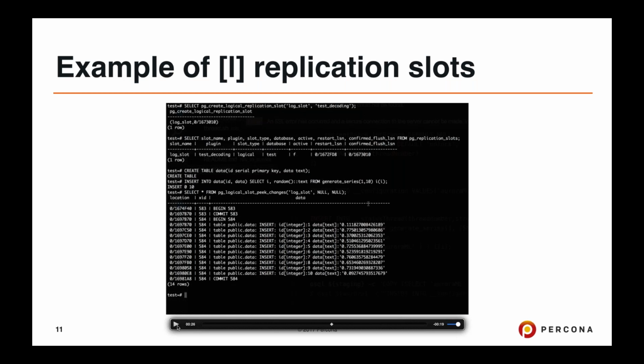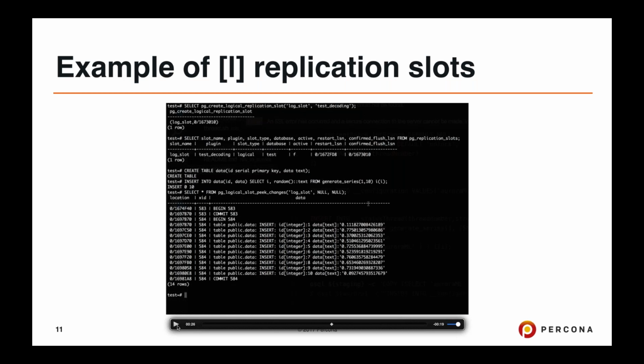The difference between both is that peek changes will show you the events since the last flushed log sequence number that you have in the replication slot, and will show you all the events.